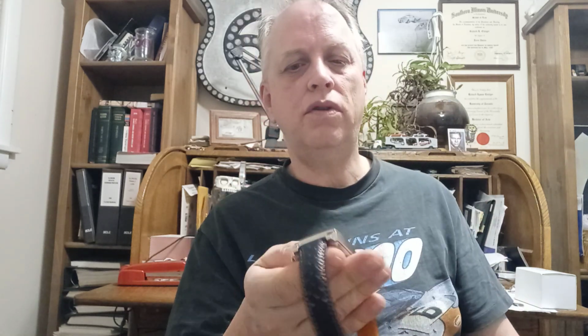It's got some heft to it. It's got a bit of weight to it, even though it's a quartz. So it's a very nice steel case. I could highly recommend it. I'm going to be wearing it when I drive the Boss 302 or the 66 Hertz GT350H. And we'll see what kind of time it tells.